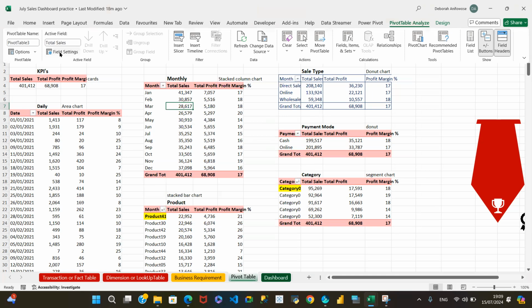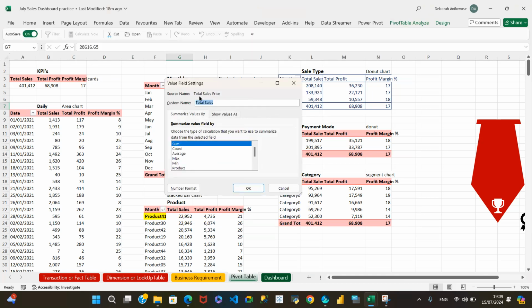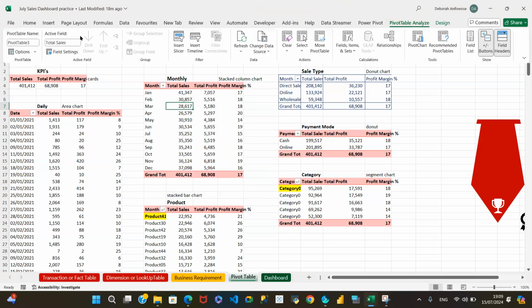And then we have field settings as well, so we are quite familiar with field settings. We have insert slicer, which is what we are really coming to. So when you click within a pivot table, you can insert the slicers that we talk about, and you can also insert timeline. Slicers are other dimensions that are not date related, and timeline are the dates. So if you want to insert something that's date related, you would use the insert timeline.